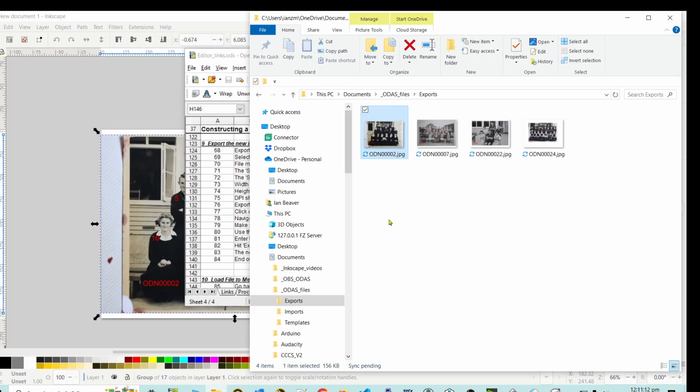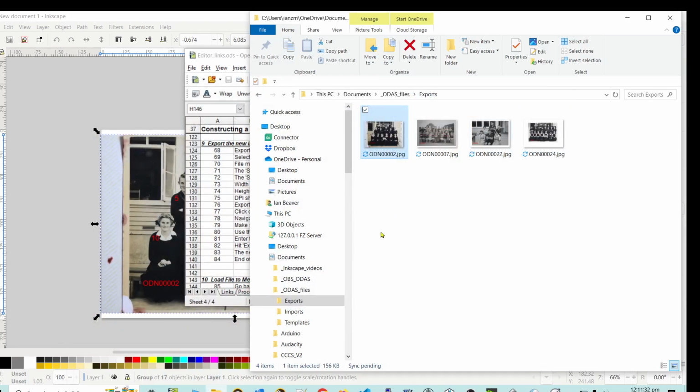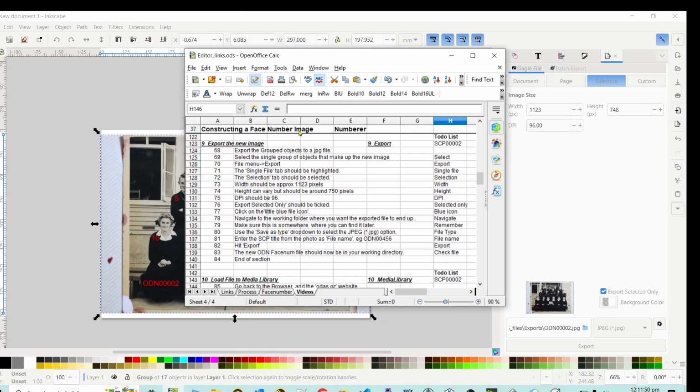So this is the file I created, and I am now opening it. So we're just checking, is it what we expected? Well, it looks pretty good to me. It's got the title down here, it's got our 15 numbers, and they're all about right. So I think I can say that that was a success. So that file is now sitting in that directory there, ready to upload onto the website, because that will be the next stage. So I'll close this, and that's the end of the section.